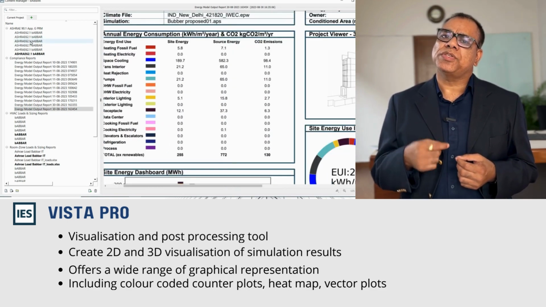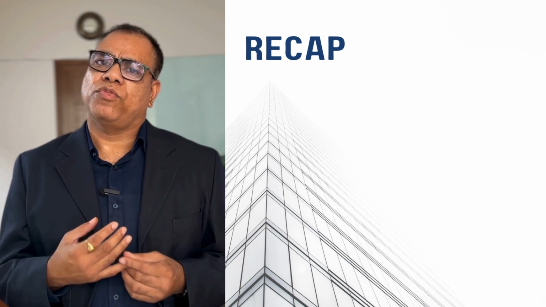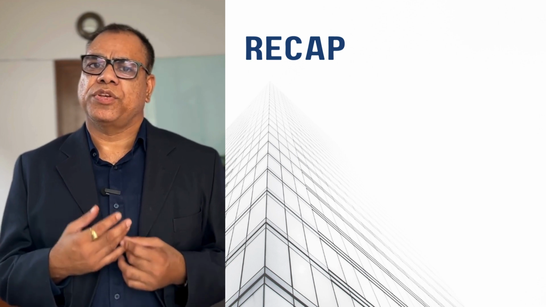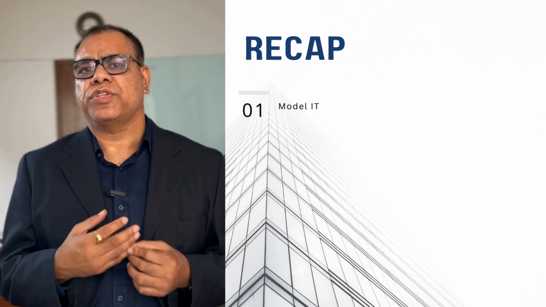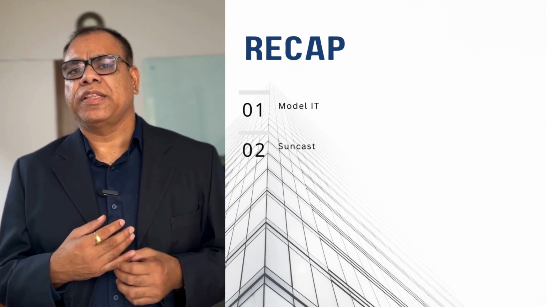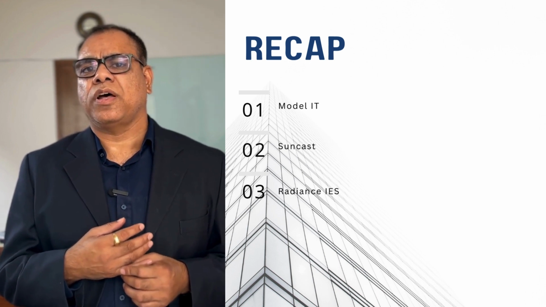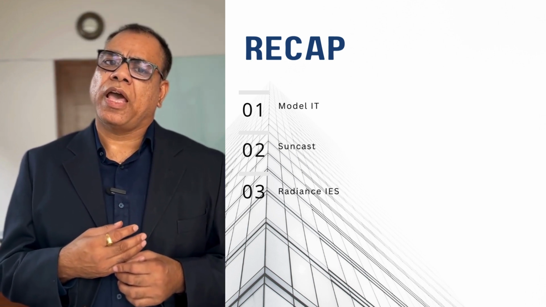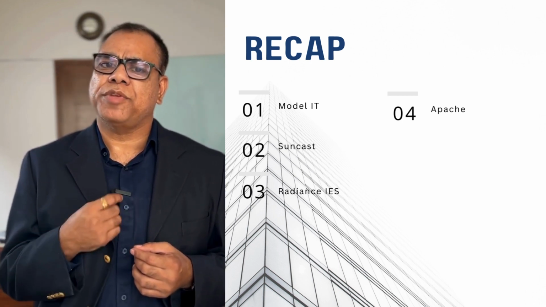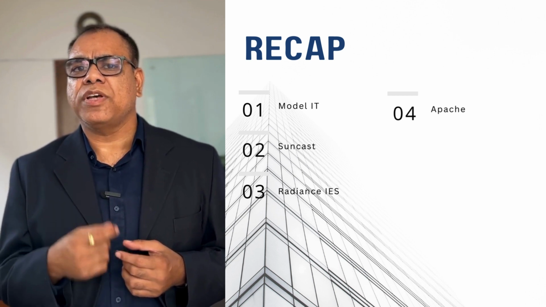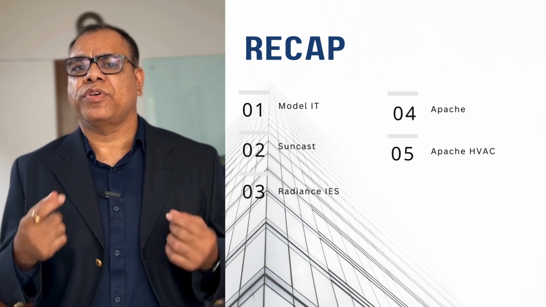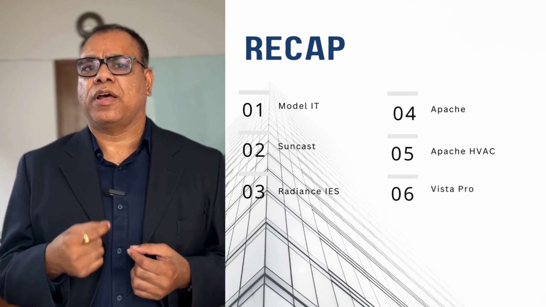So to recap, we have discussed 6 applications of IES software. The first application we discussed was ModelIT. The second we discussed was Suncast, then Radiance, which is used to do the daylight simulation, and Apache Sim, wherein you are putting the building envelope and electromechanical parameters. Then if you want to go to advanced level, we discussed Apache HVAC, and finally if you want to view your results, it is in Vista Pro.